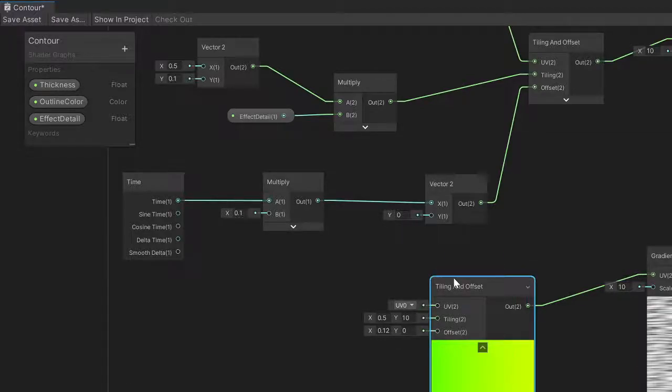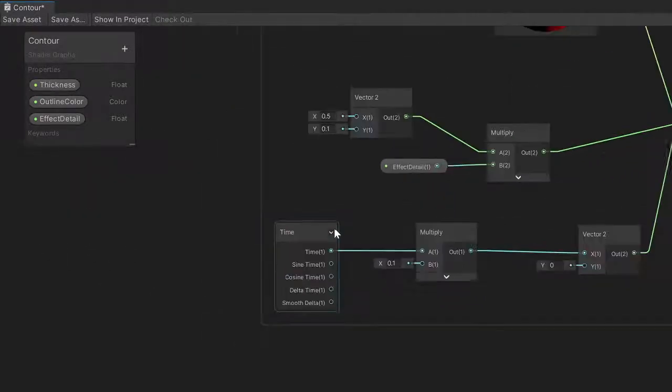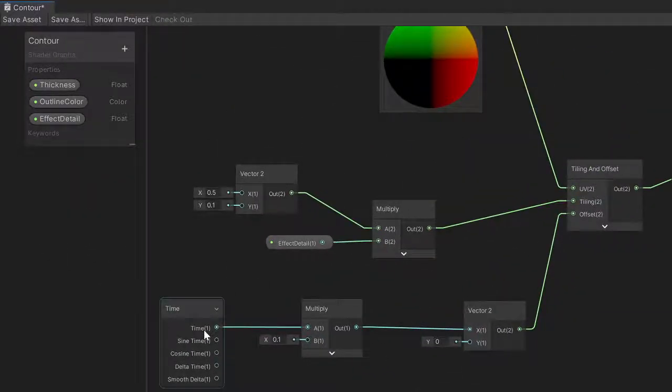Okay, so how do we do this? We access the time, and we will multiply this by a constant to make the speed. So if we create, for example, 0.2, this will be higher speed, 0.1 and 0.1.